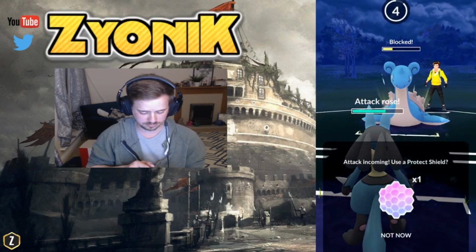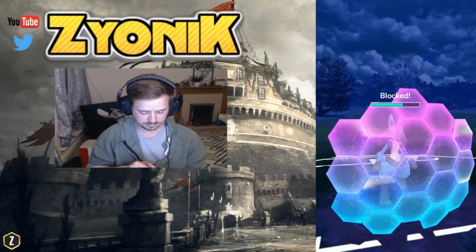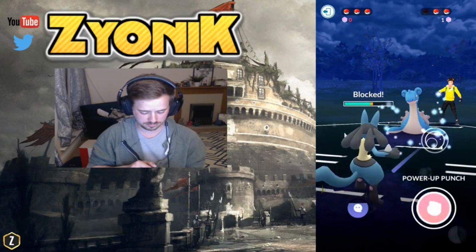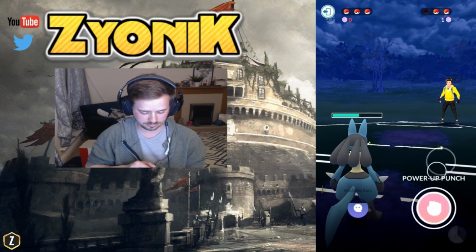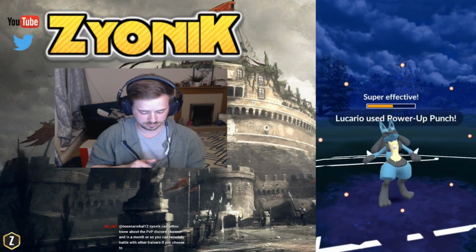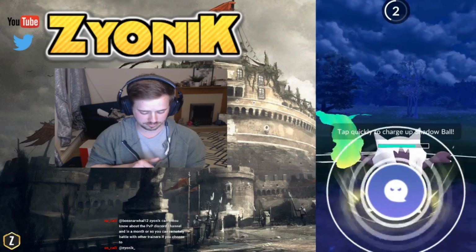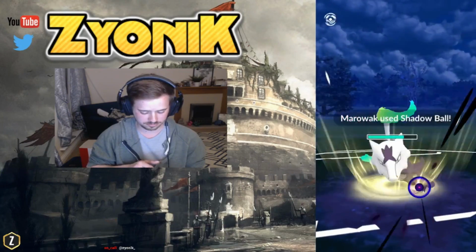We do get the shield. He gets another Surf off, so we're going to have to block this to keep our Lucario alive, but we're going to be able to finish him off with quick attacks alone, and we have a lot of stored energy right now, so this is really good. He brings in his Lucario, though, with Power-Up Punch, so he takes us out, but we're going to go into Alolan Marowak with Shadow Ball, ready to go.